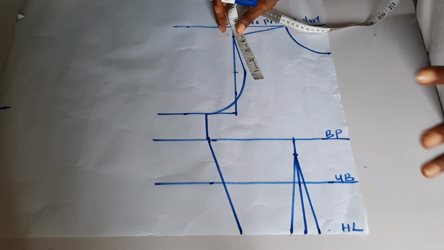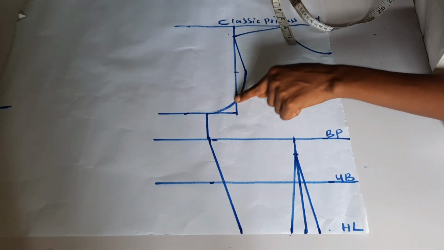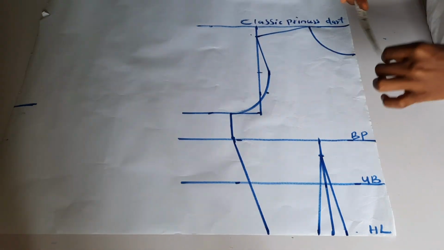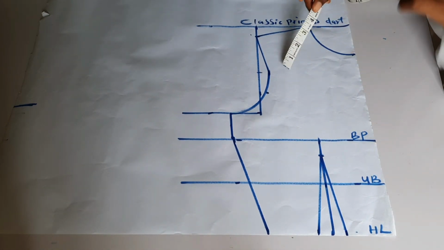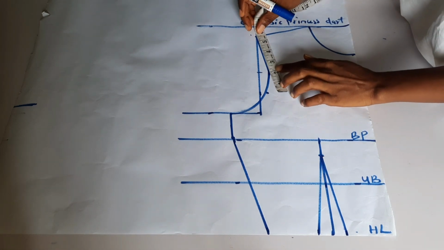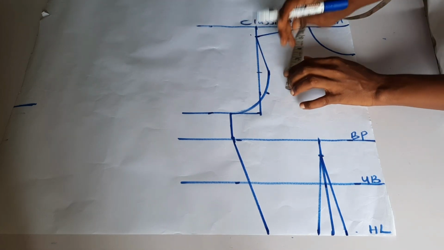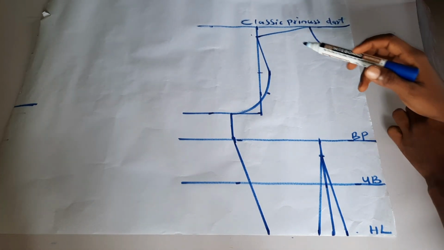So automatically this means that the measurement you got with your tape here, you will divide it by 2 plus 1. So mine is 9 inches. When I divide by 2, I have 4.5 plus 1, which is 5.5. So I'm going to go ahead and measure this just the same way that I did, and I'll mark my 5.5 here.